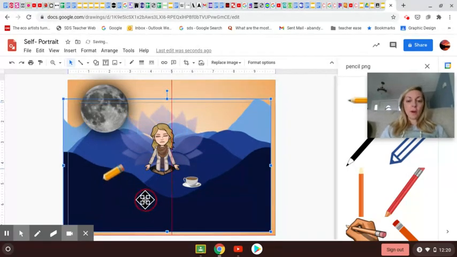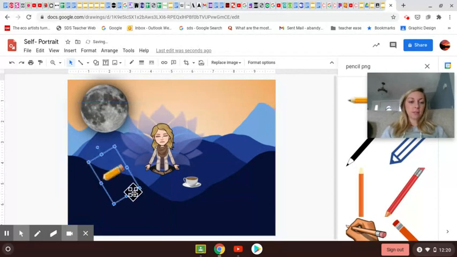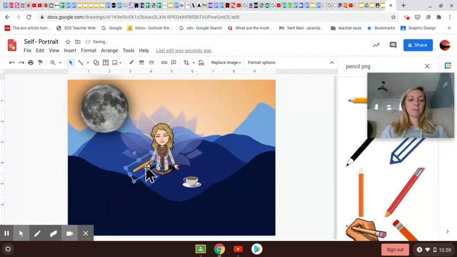That's the whole point, I want everyone's to look different. I want everyone's to be unique to them. So don't worry if yours looks different from everyone else's. The main thing that I'm looking for, sorry if you can hear my dog in the background, the main thing that you're looking for here is to explore a bit with Google Drawings, learn some new things, and be able to put images together.